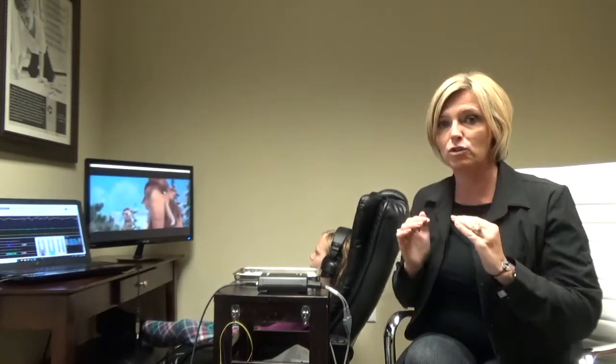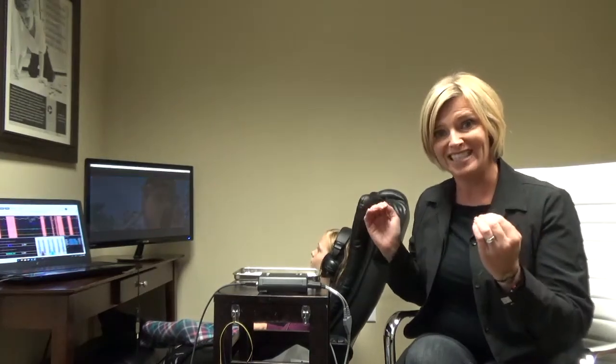At the same time, she's wearing headphones that provide auditory feedback. When her brain is in the zone and the movie is playing bright, she's also receiving a hum — an auditory feedback to her brain telling it that it is doing what we want it to. When her brain goes out of the zone, not only does the movie go dim, but the hum goes away, and if she gets very far out of the zone, there's a negative feedback, which is a ding.